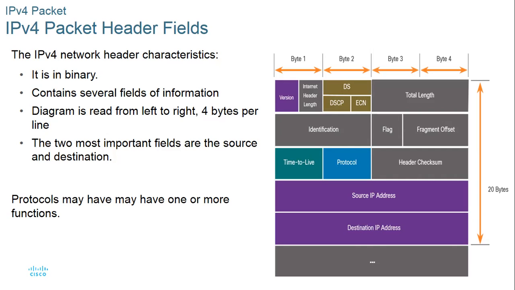Then we have the identification field in the second line, which means an ID for every packet generated. Then we have 2 fields, flag and fragment offset. These 2 fields are used when we do fragmentation. So the fragment offset indicates which part of the original IP packet is carried within this fragment, and the flag indicates if there are more fragments following, with the M bit equal to 1, or if it's the last fragment, it will be equal to 0.